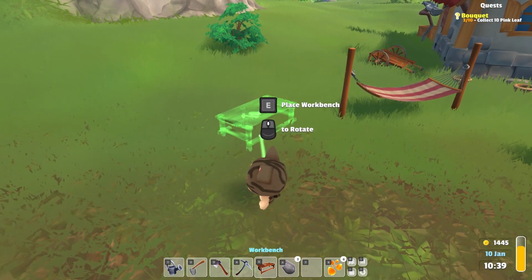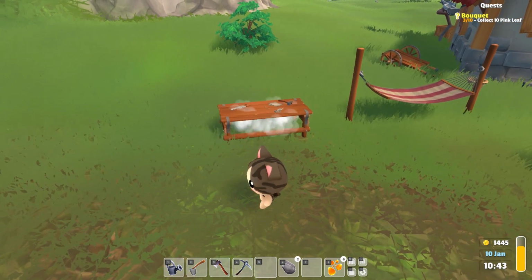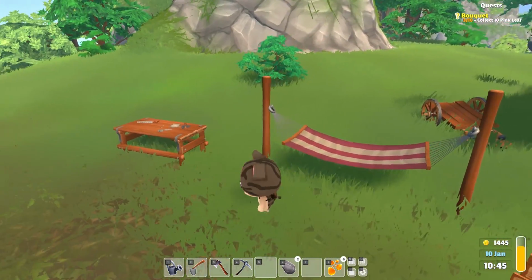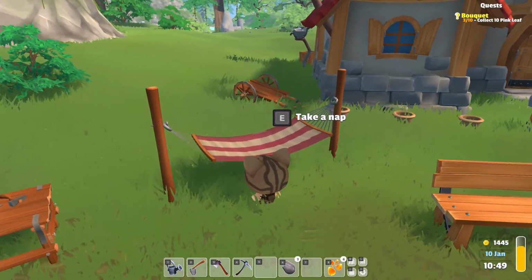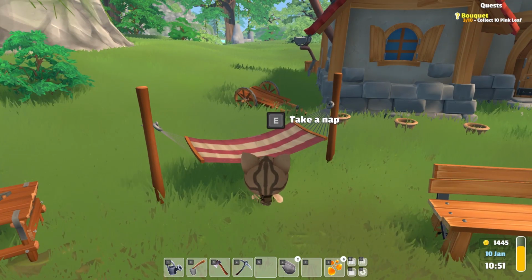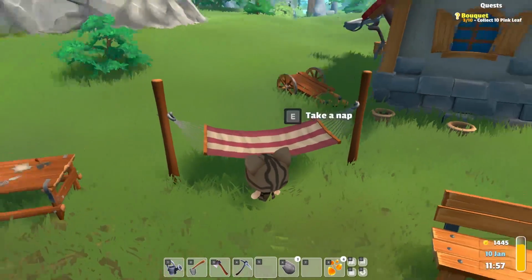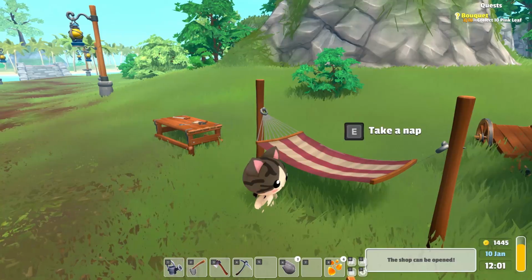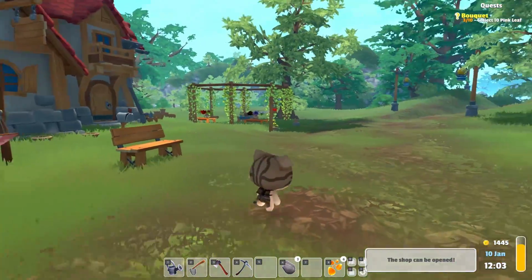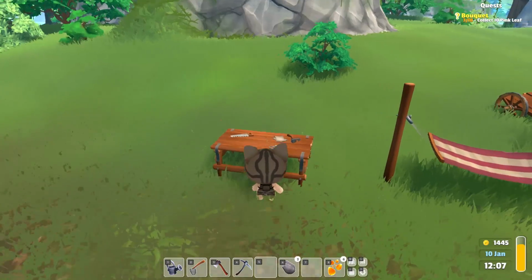Oh, we can rotate it as well? That's pretty cute. Well, we'll set it up right next to our hammock. That way, after a long day's work, we can come over here and just relax. Oh, seriously? We can actually take a nap? Wait, did I want to do that? Oh, geez. I thought our kitty was just gonna climb in and take a quick snooze. Oh my gosh, we actually lost a few hours of our day. Now it's time to open up the shop already?